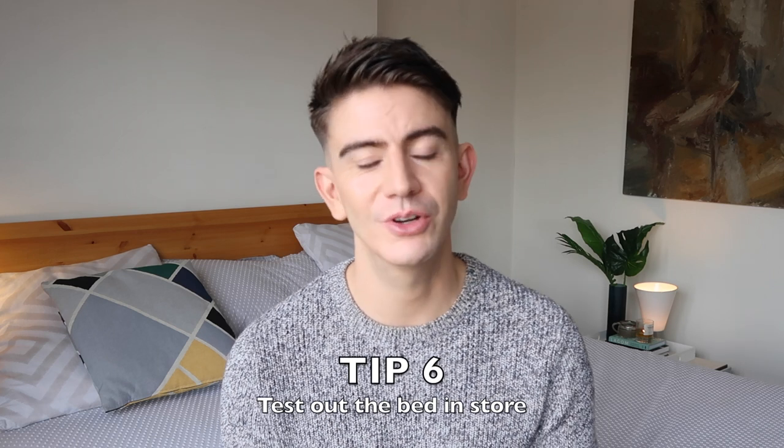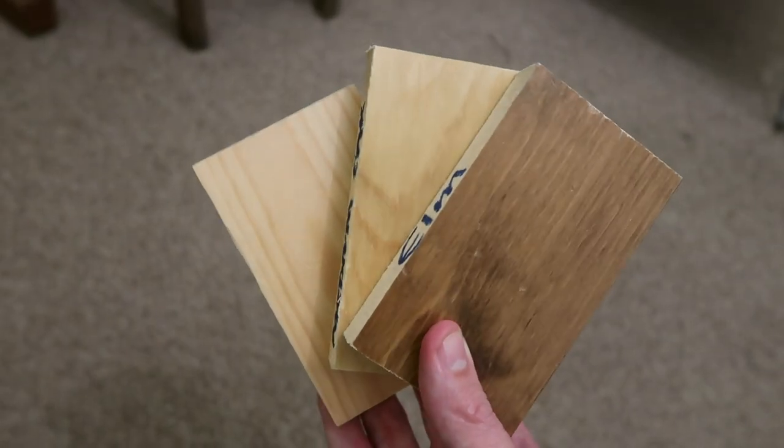Once you've made a shortlist of designs you like, it's a great idea to go and try them out. If the store has a showroom nearby, go along — and if you have a partner, take them too. Don't be embarrassed to lie on the bed; you're in a bed shop, so get on it, try it out, lie on your side. While you're trying it out, think about the headboard and your lifestyle. If you love reading in bed you might want a solid headboard to lean against, and if you're on your phone scrolling you'll want the same. Ask if the bed comes in different finishes — I took little wood samples home and went for a medium oak in the end.